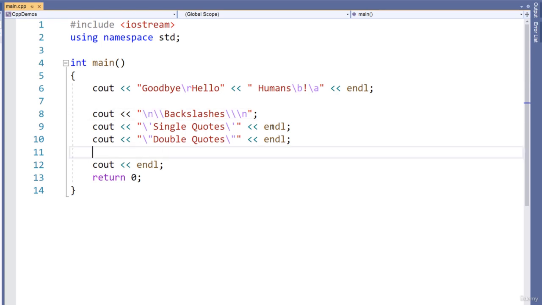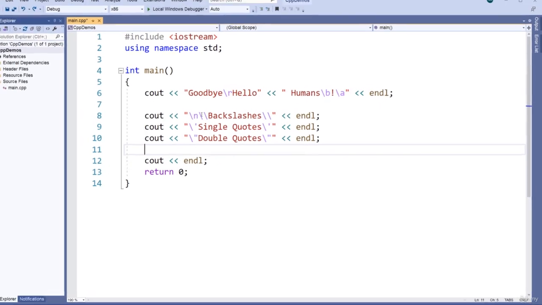But it's very common to have the endl at the end of a cout statement like this. Okay, instead of doing it in this way. So it's more common to see it in this way. Again, for efficiency reasons, you don't want to flush the output stream too often, and endl will flush, whereas \n will not flush.